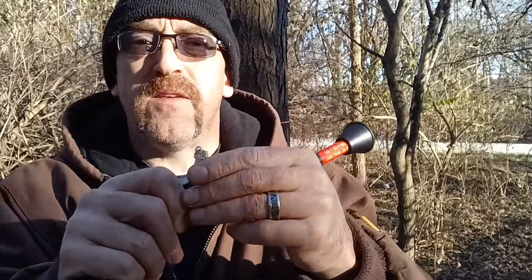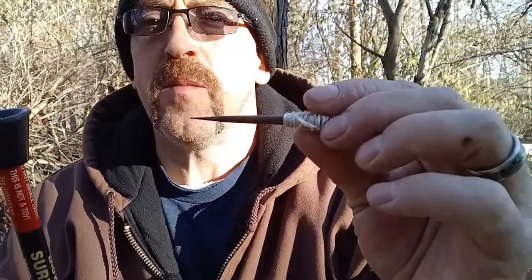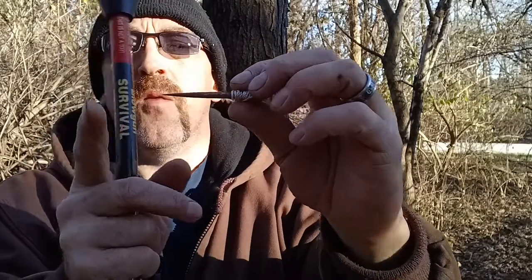I'm sure with enough practice messing around with these I could figure out the right formula to get this to work. I think the strands from the 550 cord might be a little too heavy and make it not fly right. I probably have millions of these thorns to practice with. I need to find one that's a little bit longer so the end isn't so heavy.